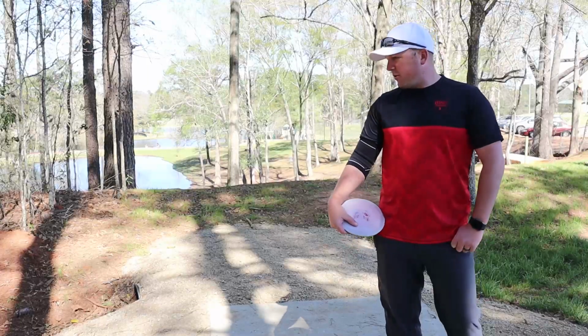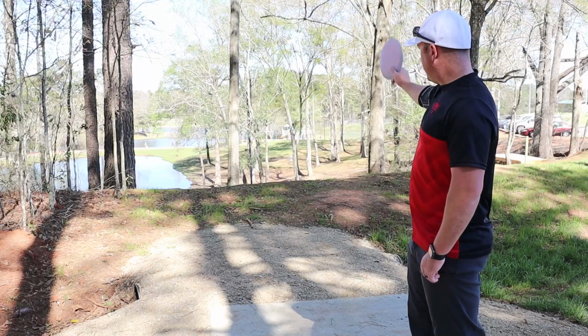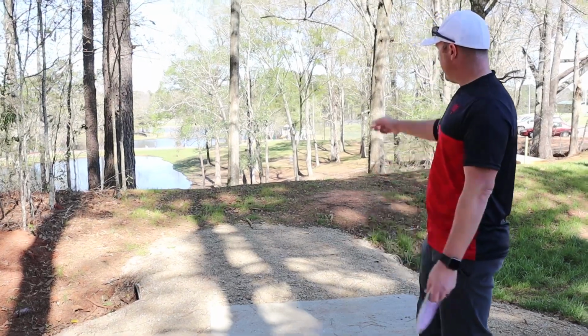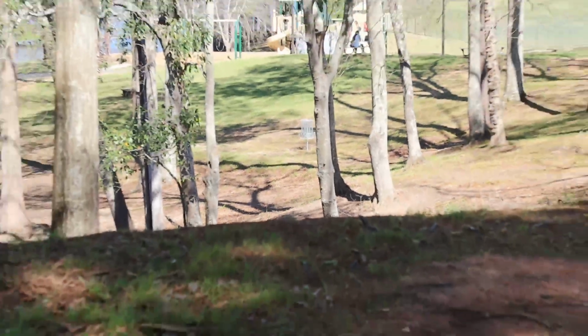There's hole 8. It's 325, 26 feet downhill. Two lines. You got the backhand line and a forehand line. Forehand line, there's a tree in the water, and you're aiming to pan and fade just over the top of that tree, and should leave you clear to the basket.